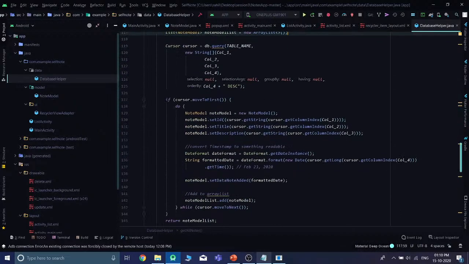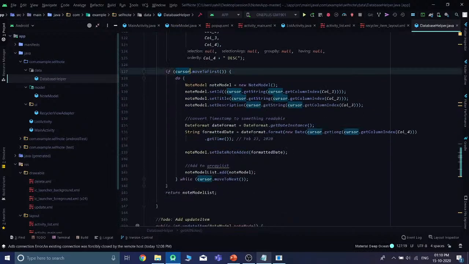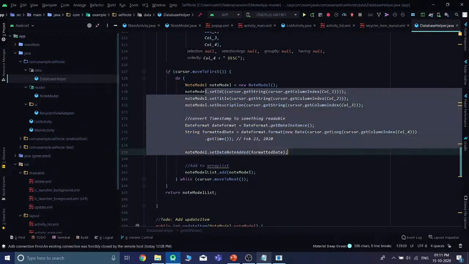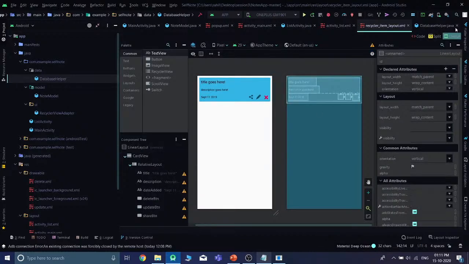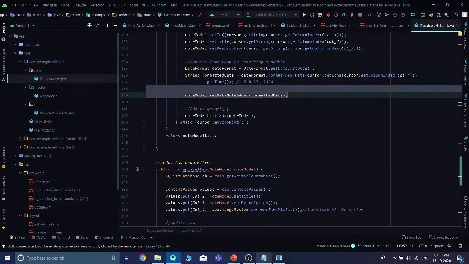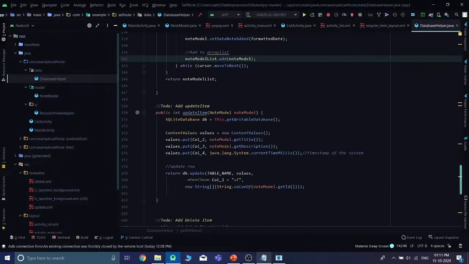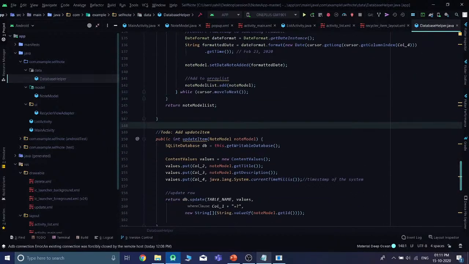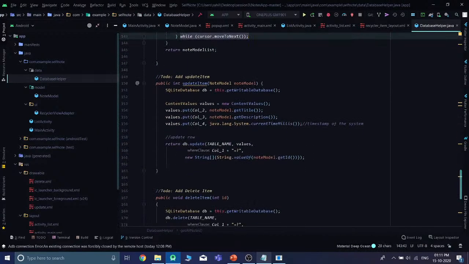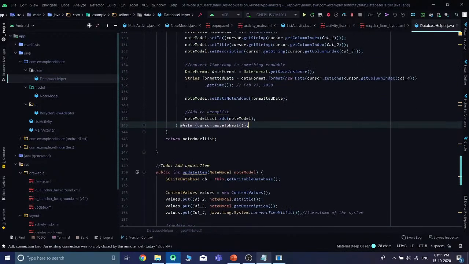And that is that. Now if I want to view it, again similar functionality, move to the first, and I've already set the IDs and everything over here. Initially I'm adding a list to it so that now I can show it in the list, and I have again set a date note added, which is again coming from this particular model. I've just used a while loop to make sure that it loops from one note to the next, and that's what this functionality does. I'm just trying to show all the items, get all the items, right?